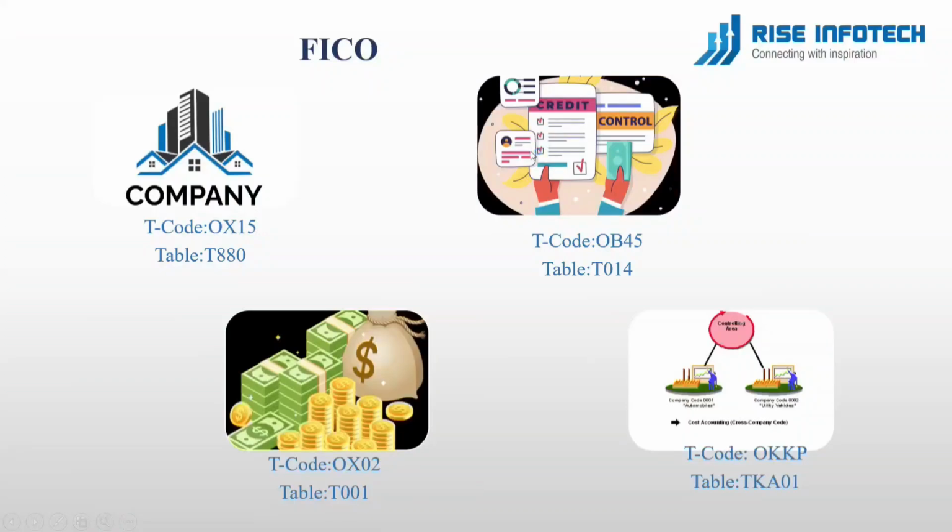Then credit control area. In the credit control area, the company gives the credit limit to the customers. That is called credit control area, like a credit card. This is also in industries. Then coming to company code. Company code means the financial activities, like profit or loss, come under the company code. Then controlling area. Controlling area is the same as company code. How much loss, how much profit, all comes under controlling area.